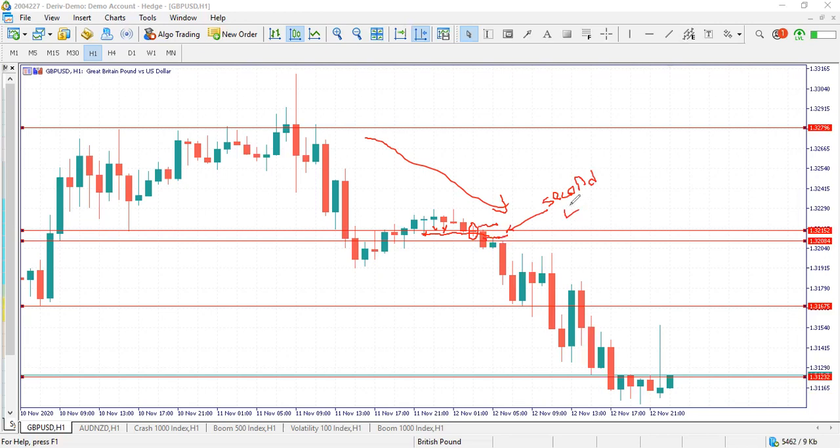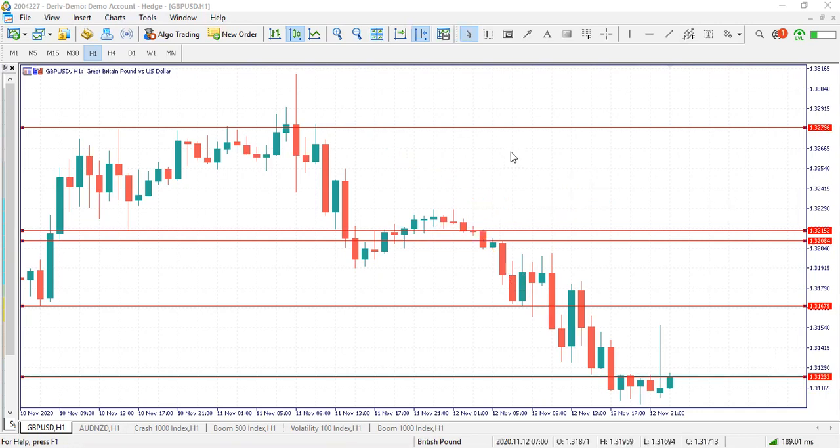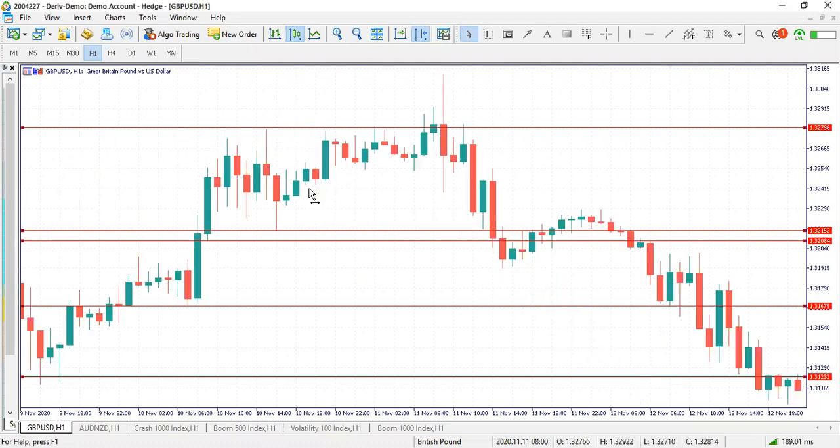You can see the second entry there. Sorry, guys, I'm trying to write this out for you to see. That's the second entry. You see how price went there? You can see it broke out all of these tiny lows of these candles here. Then you can see the move. That's a nice move. You'll be in good profit there. So that's just one of the second entries on this pair.